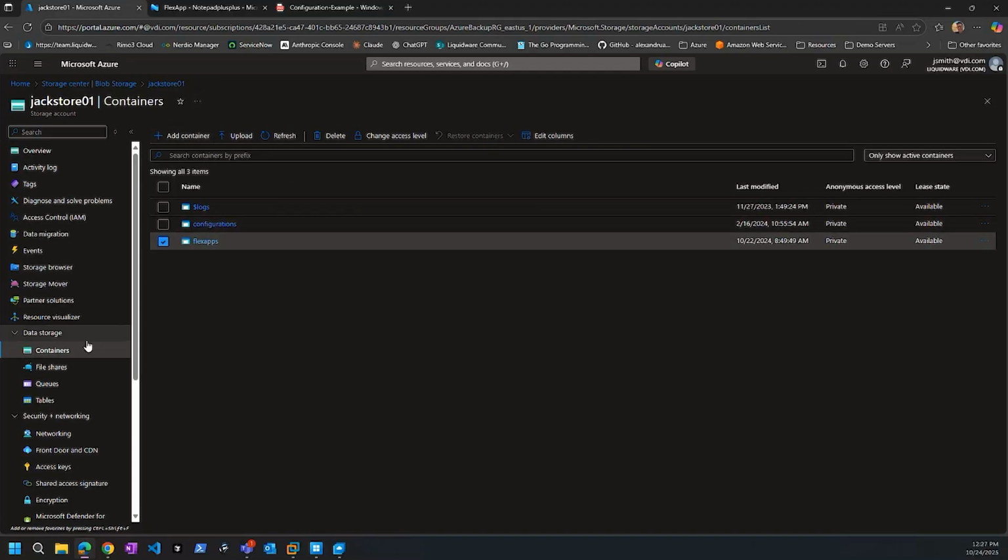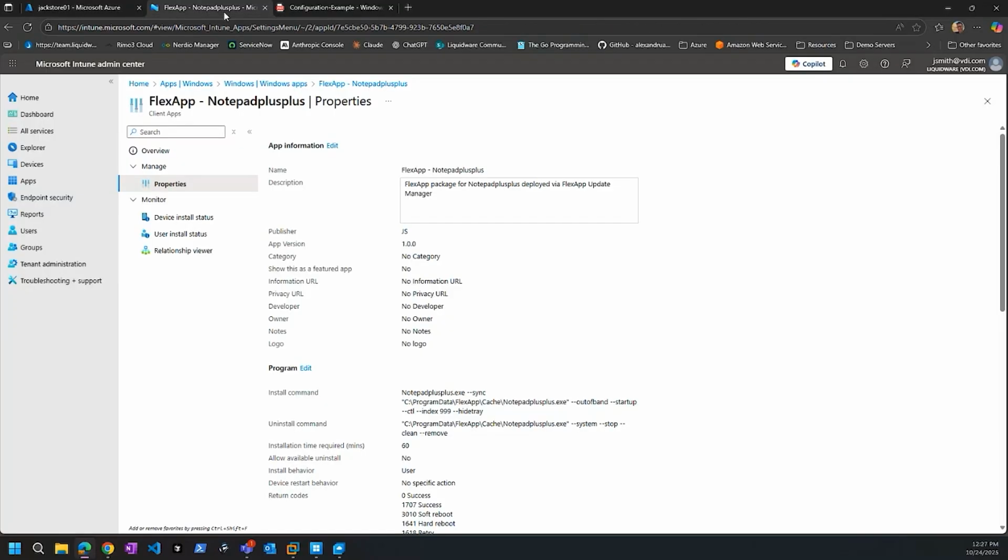So those FlexApps that are in there can also be assigned to the workstation via Intune, as you can see here. And it's just a matter of taking that executable, doing an Intune win, and then properly throwing that up onto the Intune management plane. You can see we actually did this one through the FlexApp packaging software, or the packaging management tools.